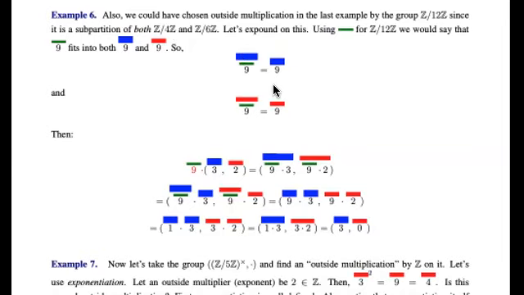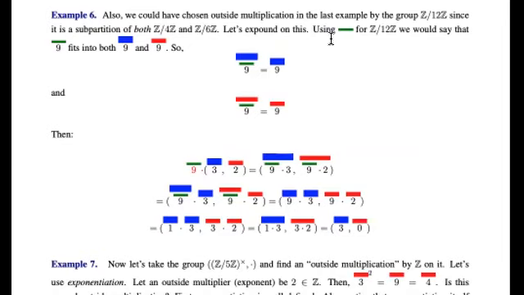And you can think about it. The 0 that comes from here is like 12Z, and 12Z, if you throw it into here, is like 0 for sure, and so you're going to get the 0 type action. So it's going to be a well-defined thing in that case. And since it works additively, it'll also work multiplicatively, because the additive identity is just 1 plus 12Z, and so the 12Z is going to go away. It definitely will preserve it all the way through. Okay, and we'll see an example of that in a later example, so we'll postpone that for then.